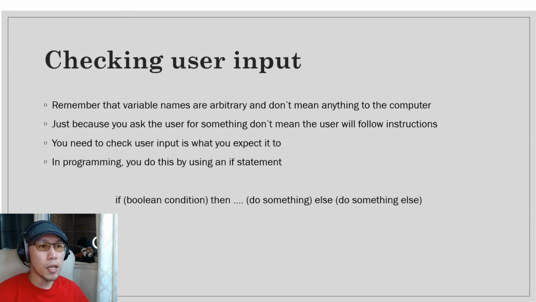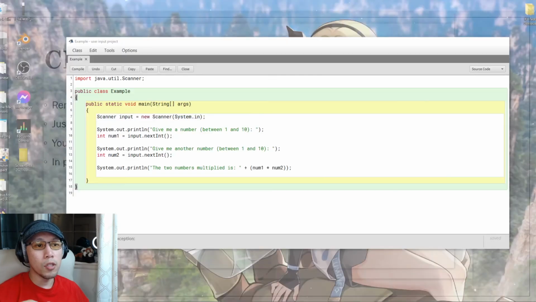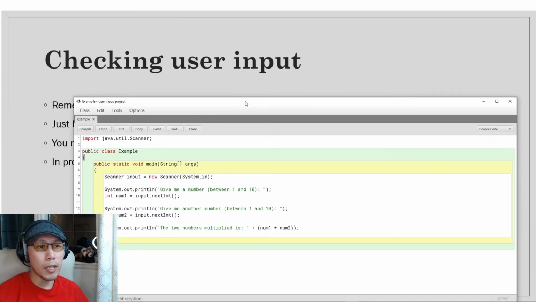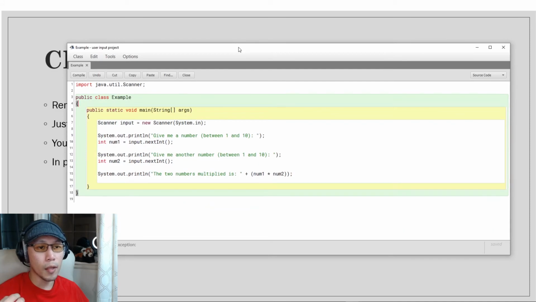Let's make sure that we can check the user input. Remember again that variable names are arbitrary and don't mean anything to the computer. And just because you ask the user for something and give them some specific instructions doesn't mean the user is going to follow those instructions. You do need to check the user input to make sure that it is what you expect it to be. Okay?